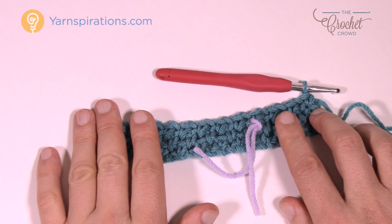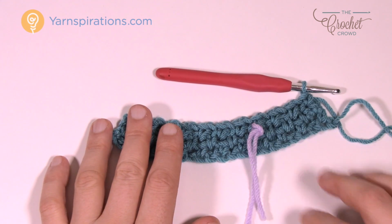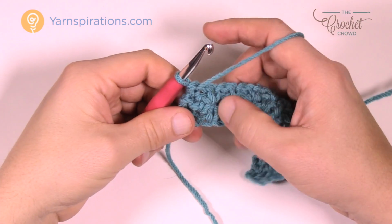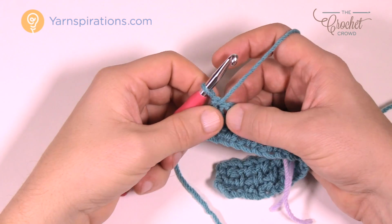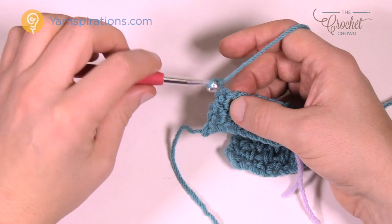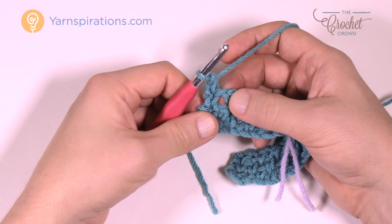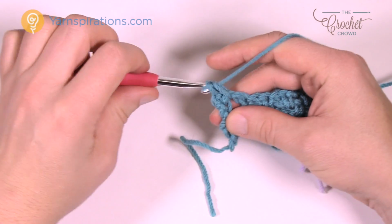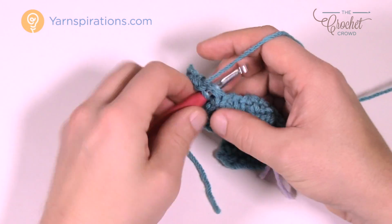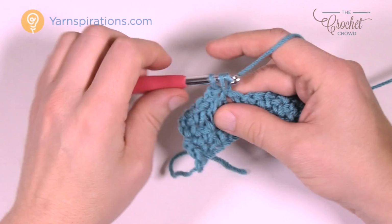So let's review rows number 2 and 3 one more time to make sure that you got it, and then we'll keep moving on in today's project. So let's turn our work now and go for row number 2 again. It's a repeating of 2 and 3. So in row number 2, do you see that the gap space is right after the first one here? So we chain up 1 and single crochet into the first one as always, but the gap space is next. In row number 2 we fill it in with a single crochet, and then we start the regular concept. So chain 1, skip the single crochet and go to the next gap, and we do that all the way across. So this is the repeating of row number 2.